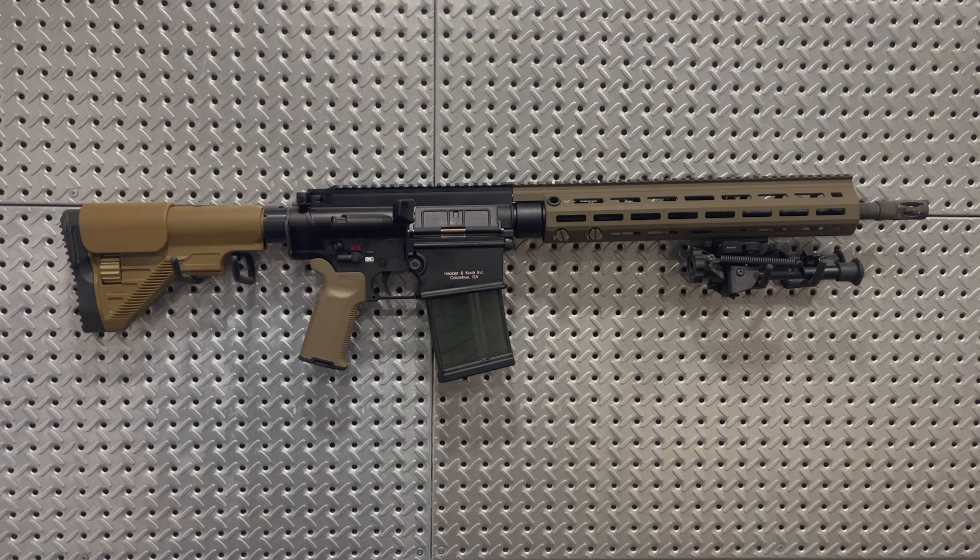It's also worth mentioning that commercial rifles do not have a chrome lining in the barrels, unlike the HK-416 and HK-417 that the military buys. Many companies believe a chrome-lined barrel will not be as accurate, so they forego chrome linings to squeeze out every bit of accuracy and justify the massive price tag. Chrome-lined barrels are available aftermarket, but they are not cheap. In the case of the more affordable Brownells barrels, they have oversized gas ports and in some cases the gas ports are in the wrong location, limiting what gas blocks you can install — which becomes more of an issue if you're planning to install an adjustable gas block.